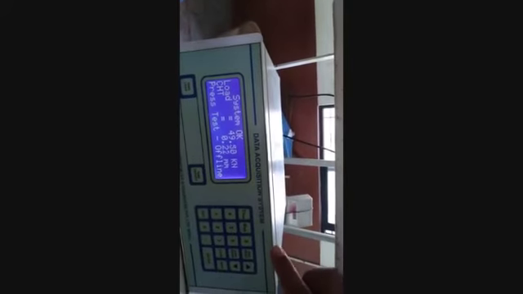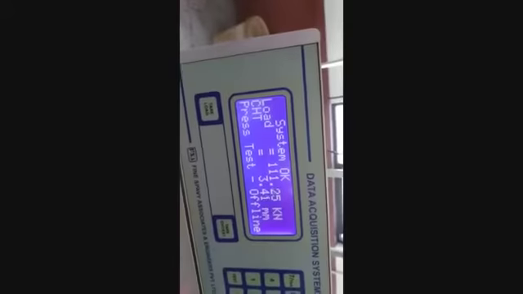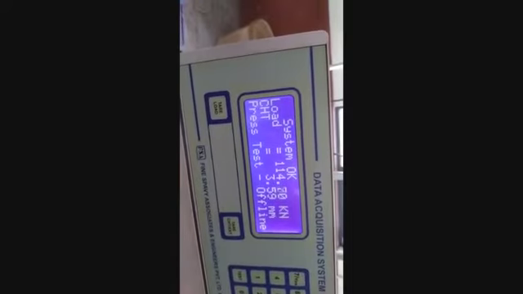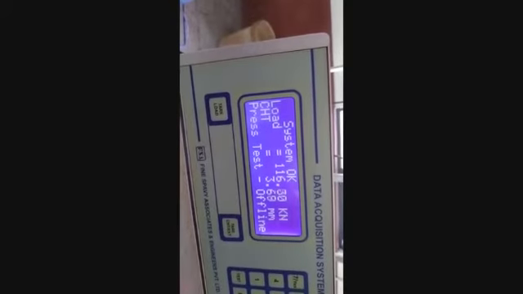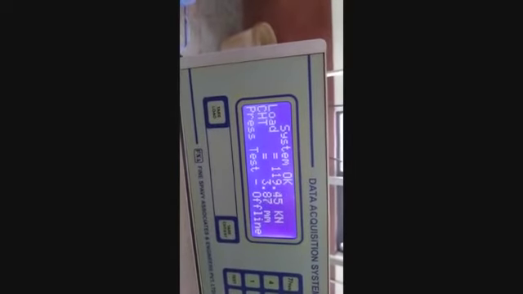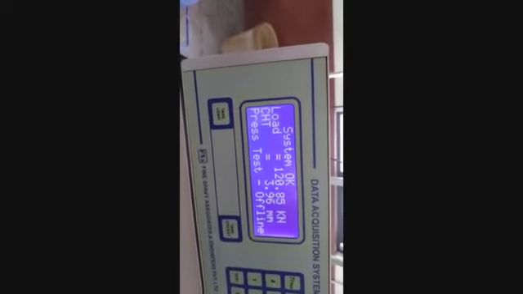We can see load is increasing and elongation also we can see. Now the load is 112 and it is elongated by 3.56 mm. Specimen is elongated by 3.84 now. So maximum load has taken 130 kilonewton.